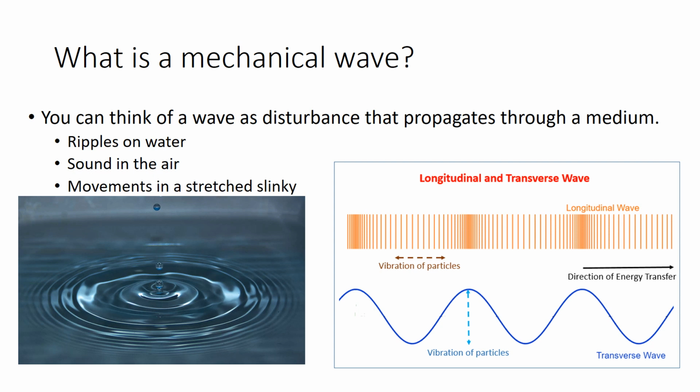So the two pictures here we have are an actual drop. You have some water, and you have the ripples that would move out from the center. And in the other picture, we have a longitudinal wave versus a transverse wave. The transverse waves are what we're dealing with. Longitudinal waves are more like how sound travels through the air.